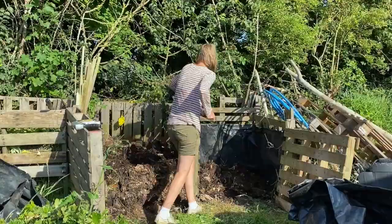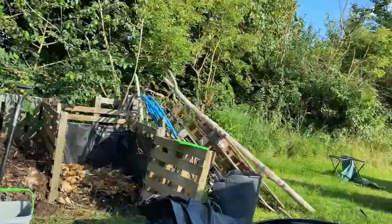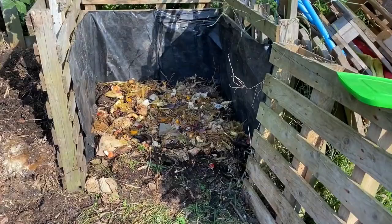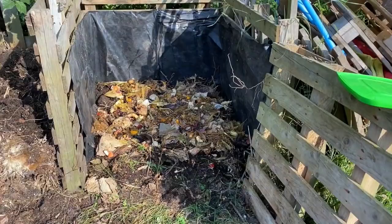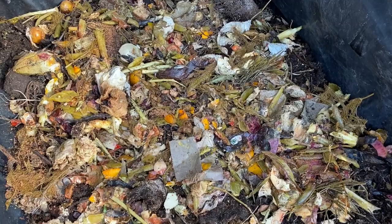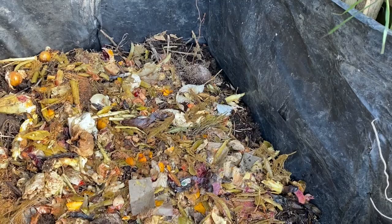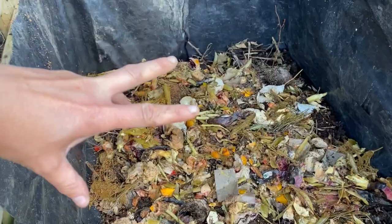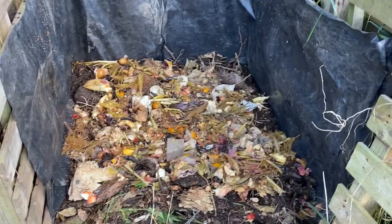So it's time to get the bokashi and spread that on top of that layer. I just thought I'd show you what it looks like. All the bits are still there after two weeks. You can put in, as I say, everything — cooked food, cooked meat, bones, chicken bones. The bigger bones I wouldn't put in; you'd have to make them smaller first. This will then break down over another four or so weeks with another layer of compost on top. I'll just keep going through the year, and we'll see in winter what it looks like — it's probably going to be amazing.